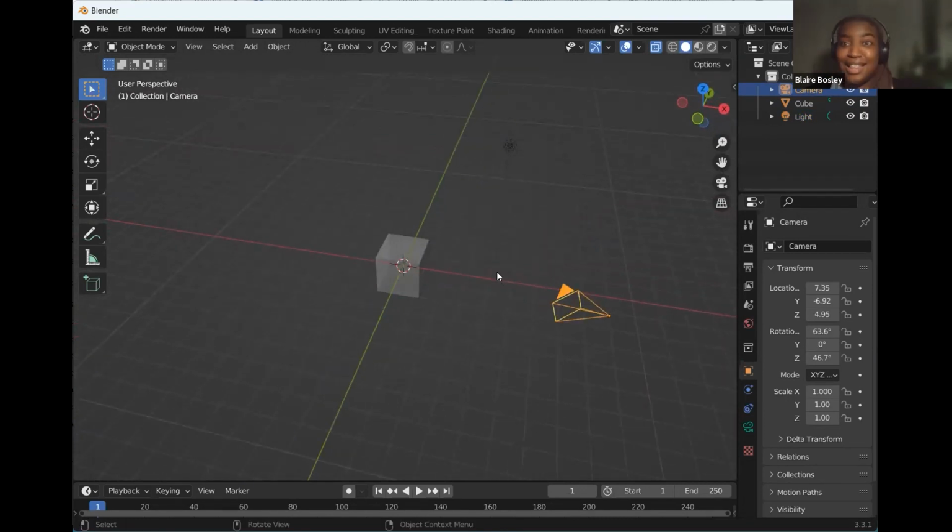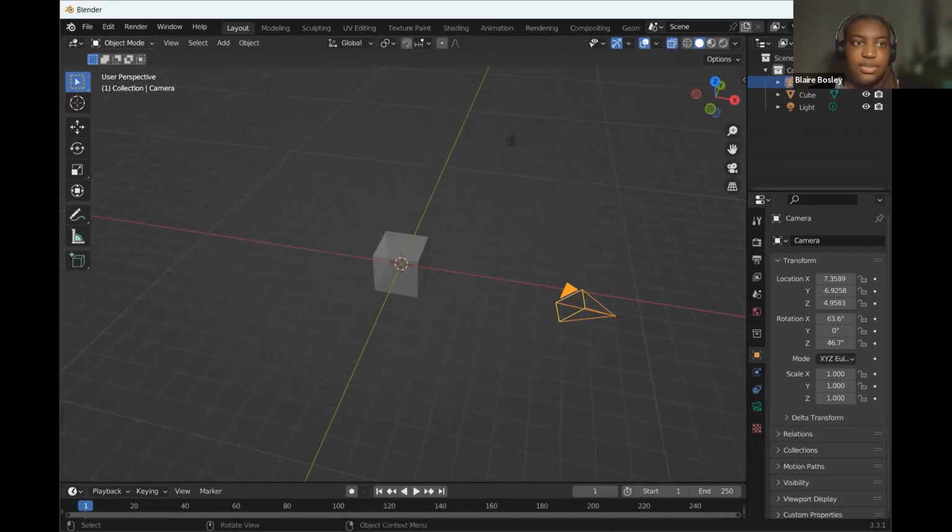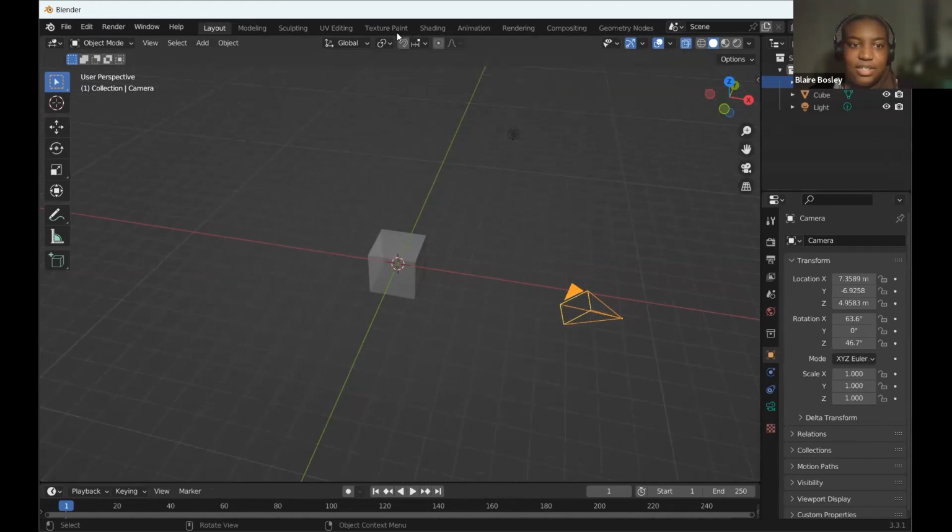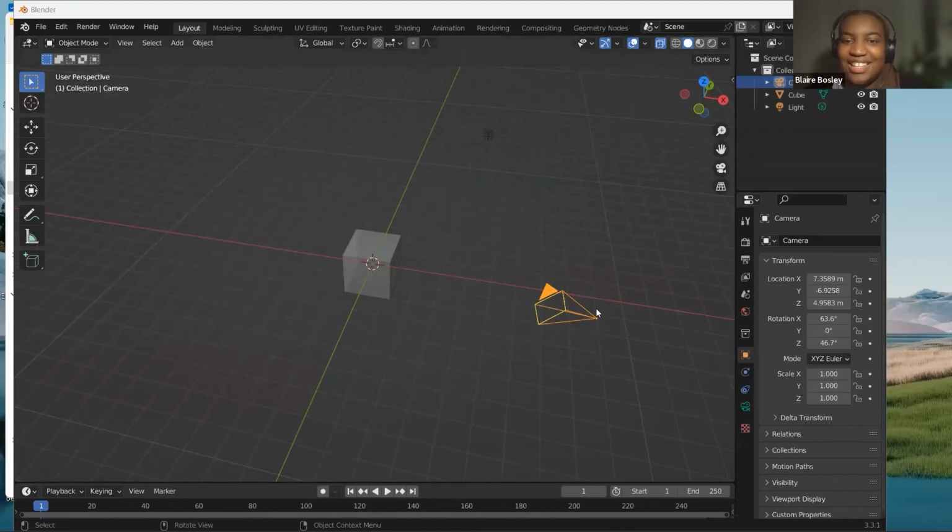There are two ways that we can delete things, and I'm using these as an example of deleting. The first thing we can do is click X on our keyboard, or you can click something, right click, and then go to delete. I don't know if you all can see my right clicks. That might be a problem if you can't see the pop-up menu that appears. So what I am going to do is try to share my entire screen. Let's do a share like that. Cool. I don't think anything should be in your way to see my screen, but if there is, feel free to let me know in the chat.